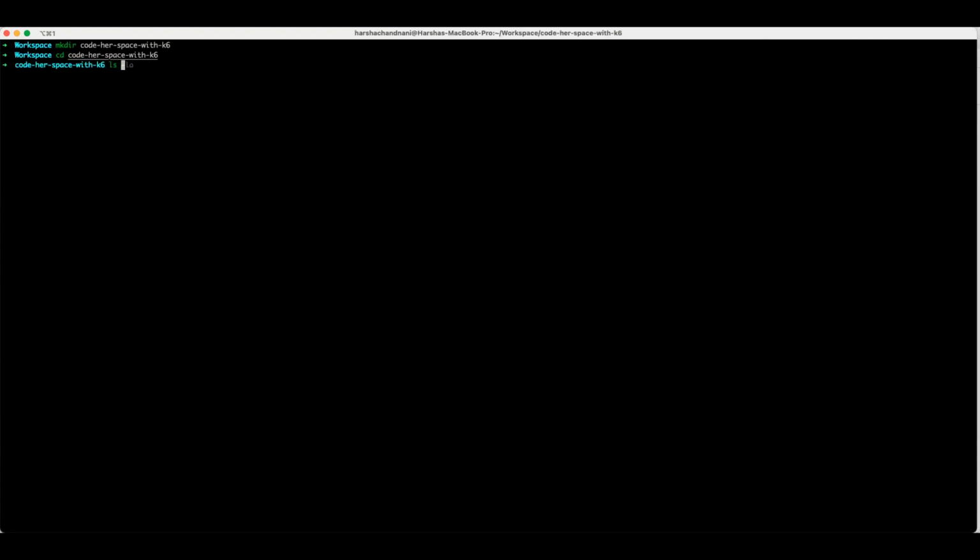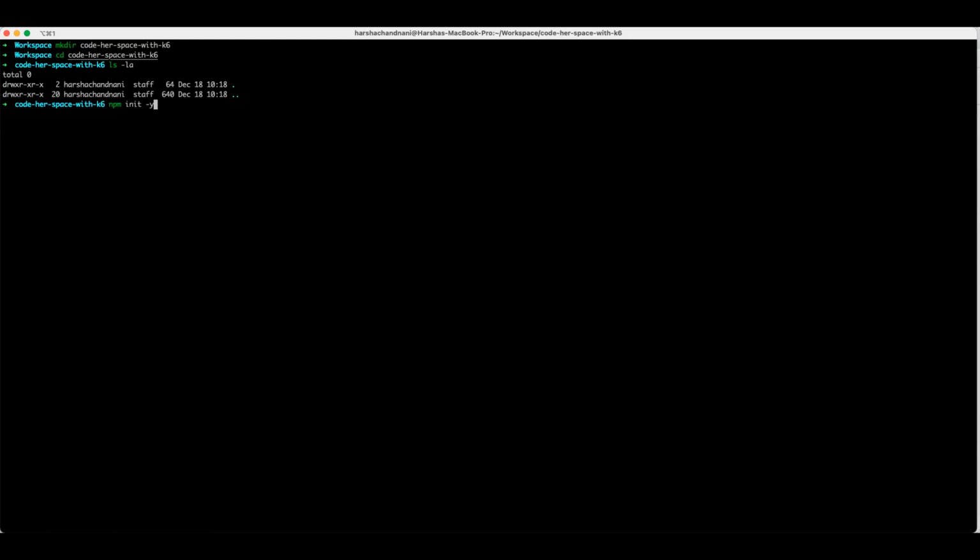Now if I see, there would be nothing inside this folder. Since we have already Node available in our machine, the command we have to run is npm init -y. What this command will do is create a package.json in this folder. So this is our master folder, and inside it, we want to create a package.json file.